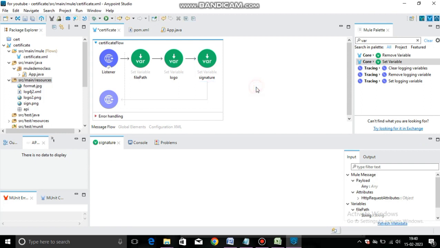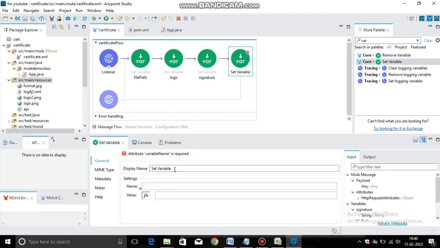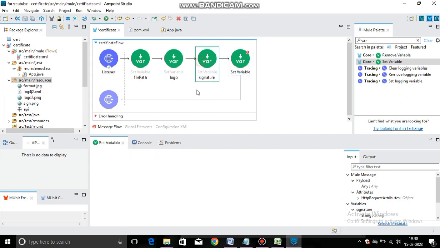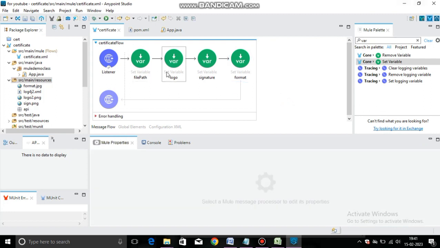Okay, so we got the signature. Then the format is nothing but the background only: format.jpg. Okay, so now we have all the variables.